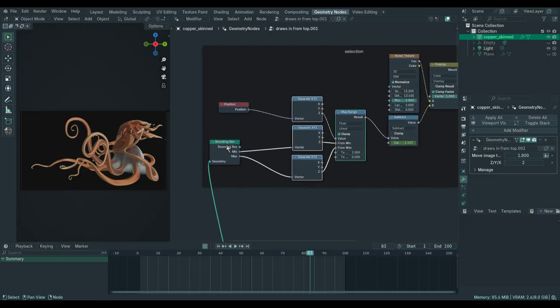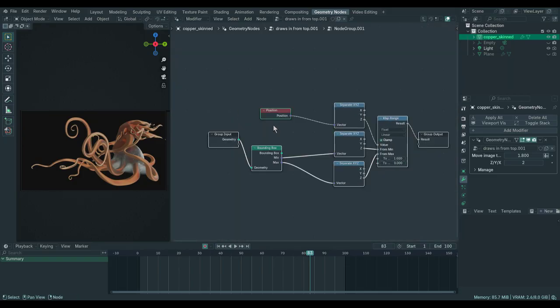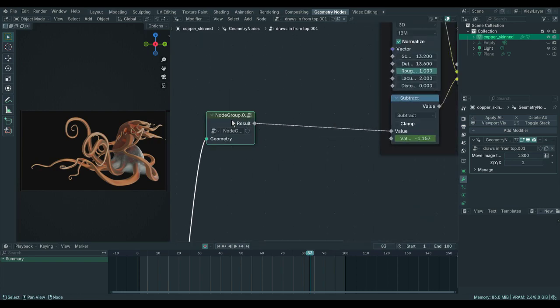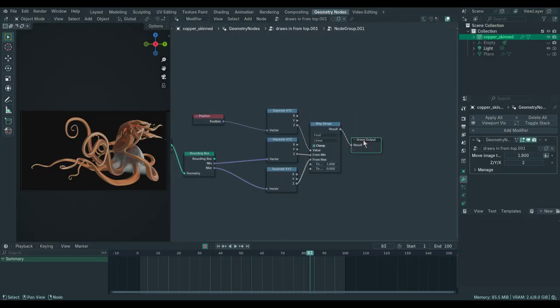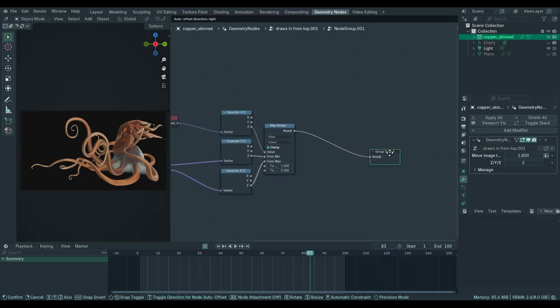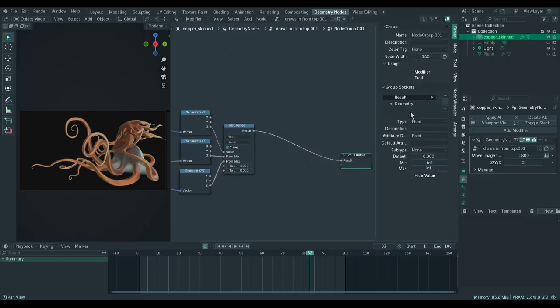Okay, this one I need... I don't really need to group this one necessarily, but I'm going to because it'll make it easier. And we will say... yeah, this is the easiest way, I think. This one is Z.